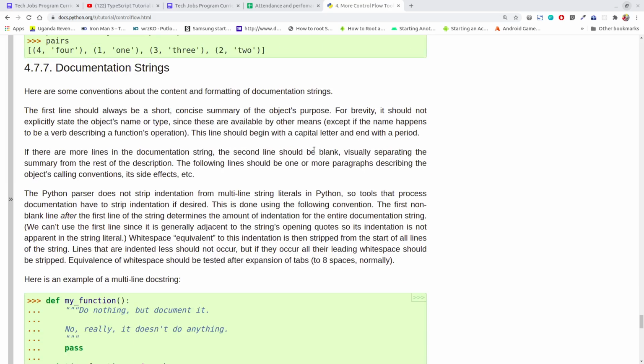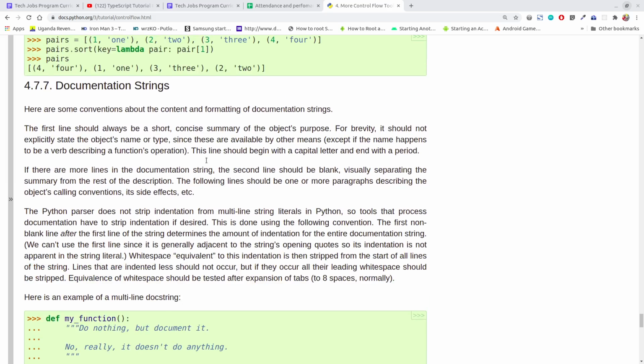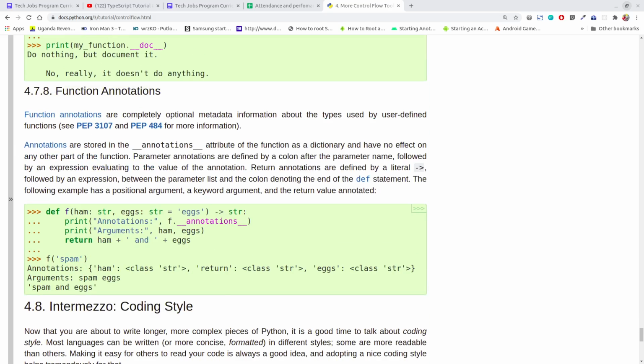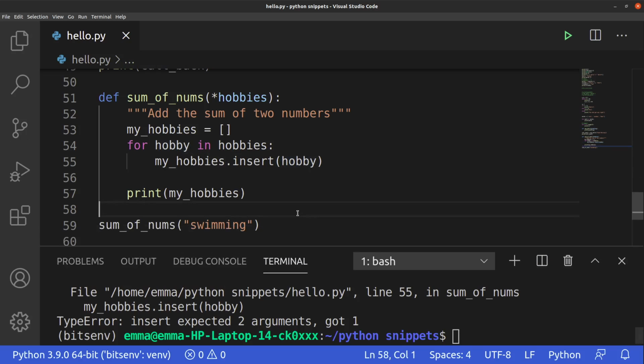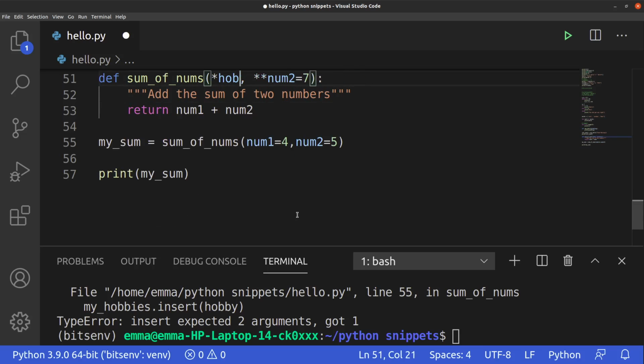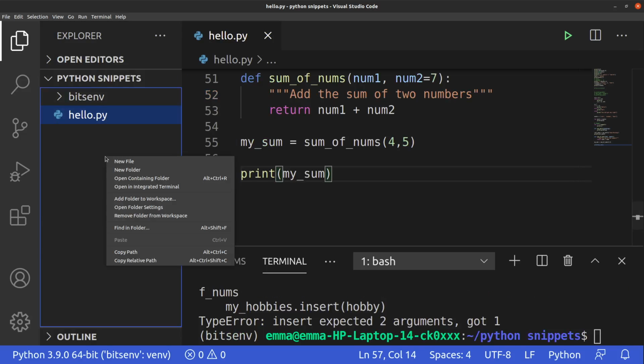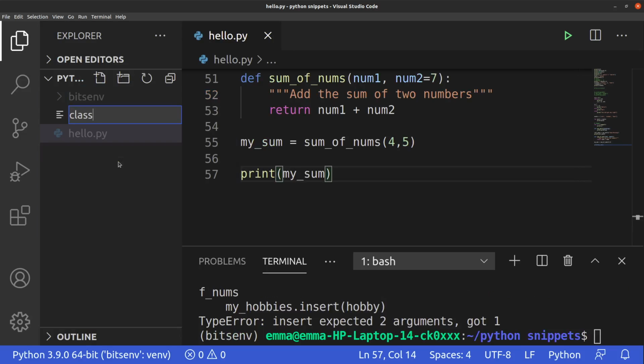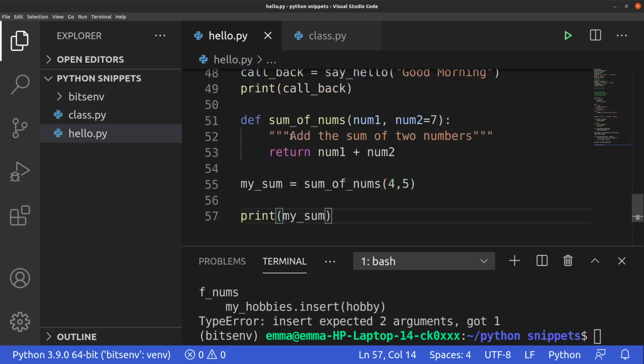All right. Now let's look at the docstring before I close this topic. Take an example of this function we have created, and we create another file here, maybe class.py. Like I told you last time, these files with the extension are Python files, but without the extension, they're actually modules.